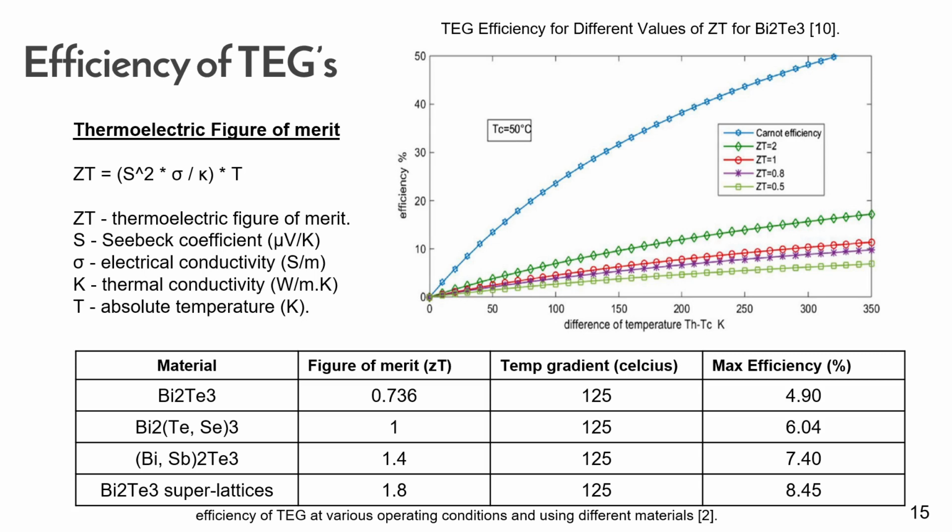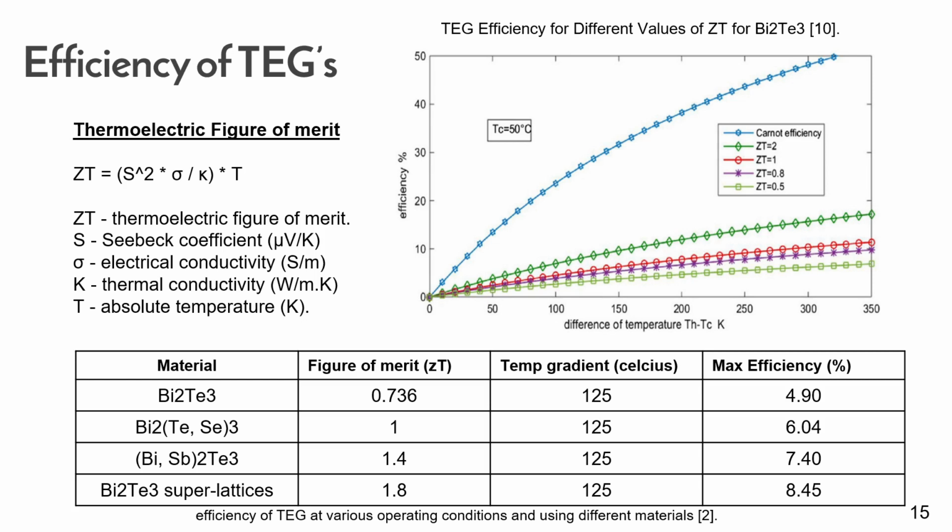So thermal conductivity is varied by varying the structure of the thermoelectric generators, and the electrical conductivity can be varied by varying the doping concentration of thermoelectric generators. As an example, we have a graph of bismuth telluride here. On the x-axis is given the temperature difference between the two poles of the thermoelectric generator, and the y-axis gives the percentage efficiency of the system. Inside we can see different values of ZT for the same material, ZT equal to 2, 1.8 and 0.5, and we can observe from the graph that the percentage efficiency of the system comes down as the value of ZT goes down.